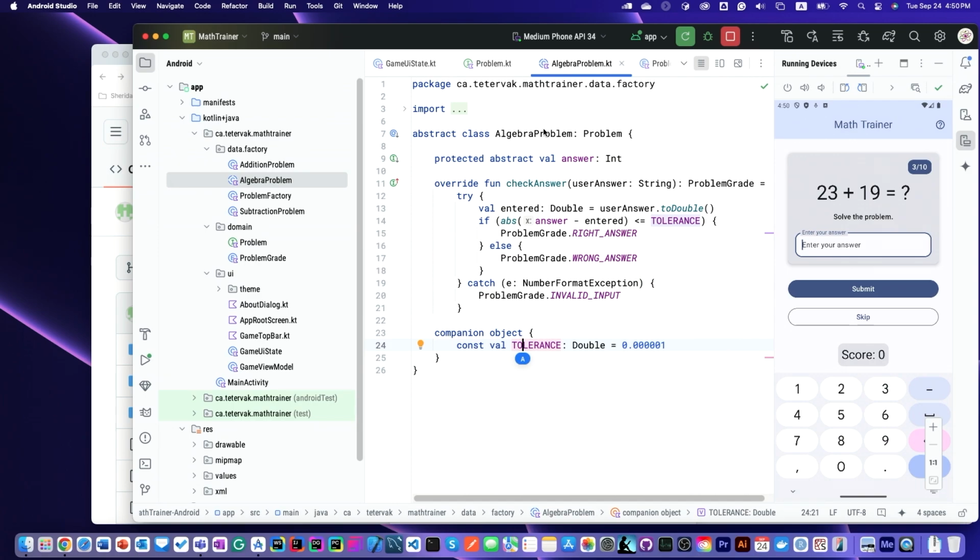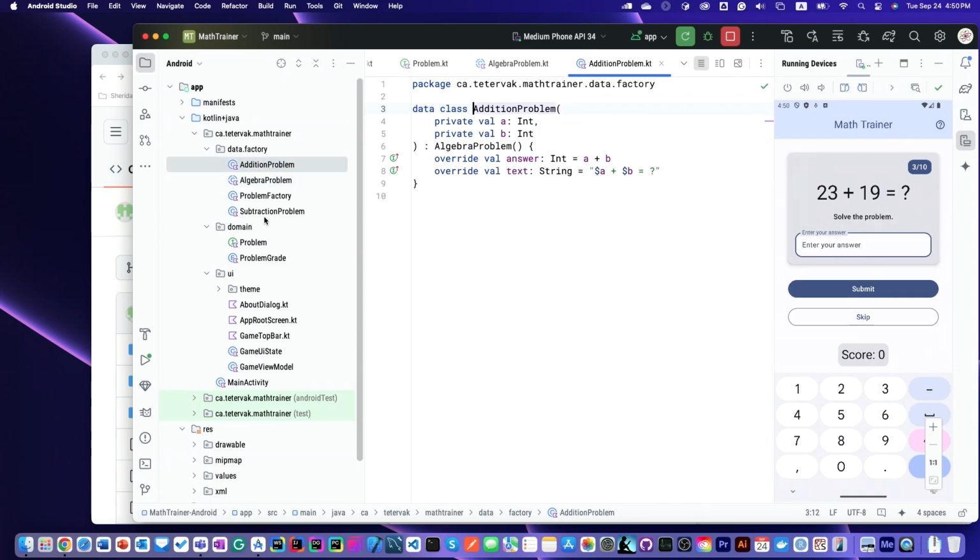Again, this is an abstract class, so it is implemented elsewhere. So I have an addition problem and a subtraction problem. Addition and subtraction problems just have two numbers, right? And an answer and text. For the answer, it is just a calculation. For the text, it is a template, right? So A goes here, B goes here, and definitely for the subtraction problem, it's minus.